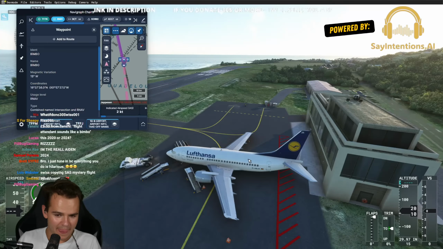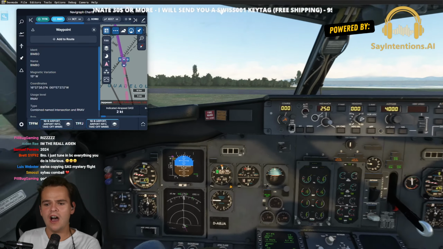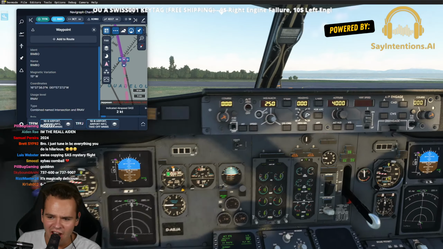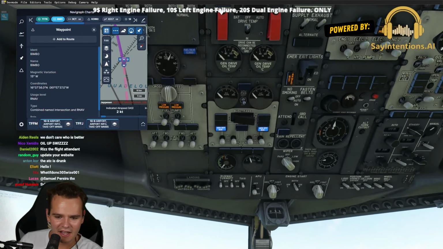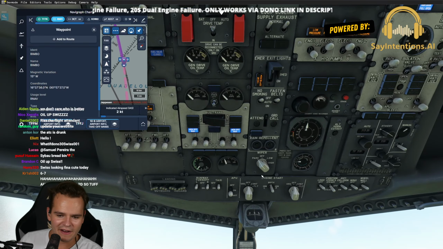Alright, we're ready. Let's start the engines. Ladies and gentlemen, we need to set up our runway heading first. Runway 09. Ladies and gentlemen, start our engines. God bless America. What do they always say? God bless America and start their engines, something like that. We can do that. It's a non-controlled airfield. We don't even have to ask for it.